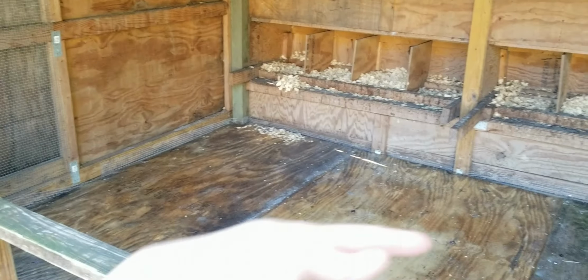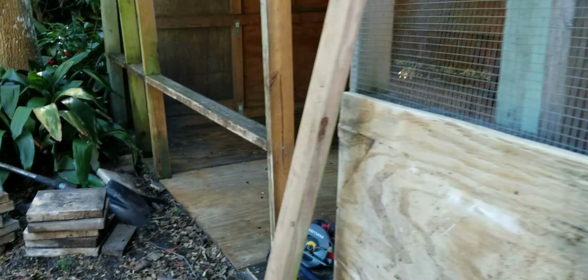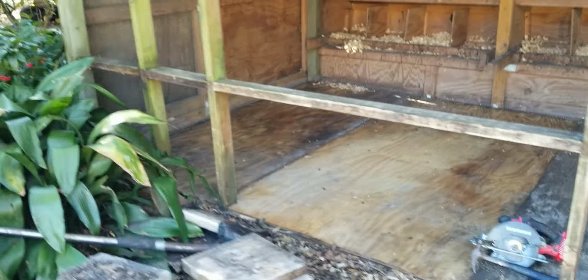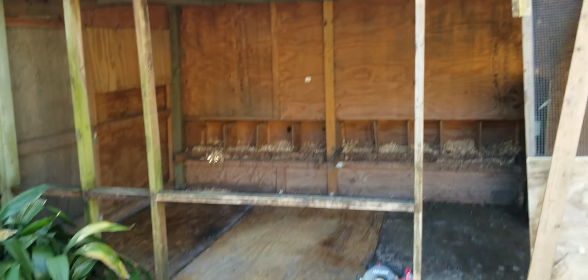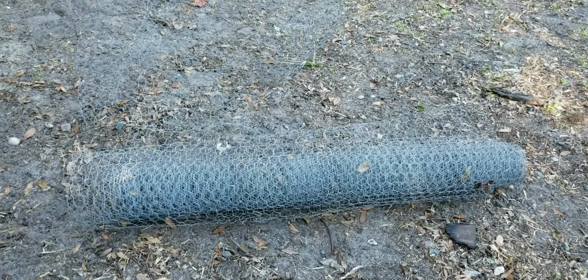And then this is all gonna get covered in sawdust, and this area will be their outside area with the door coming out. Other than that, everything has been made with reclaimed materials, and it's looking cute. And we have tons of chicken wire, so we're good.